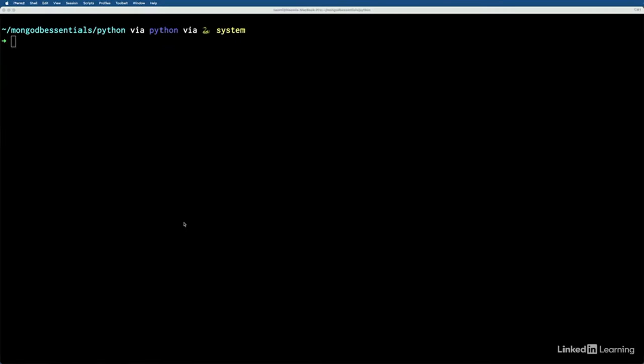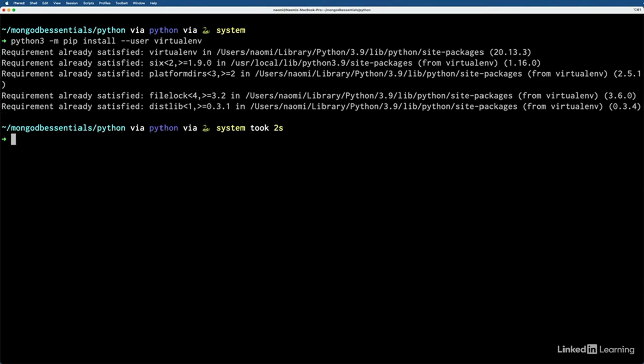All right. To install PyMongo, we'll be using pip, Python's package installer. However, we're not just going to install PyMongo onto the entire system. We are going to create a virtual environment first using virtualenv. If you don't have virtualenv installed, you have to first install that, again using pip. So we're going to just do that here now. We'll do that with pip install --user virtualenv. Okay, and this says requirement already satisfied because we already have that installed. Next, we're going to actually set up the environment. python3 -m venv.